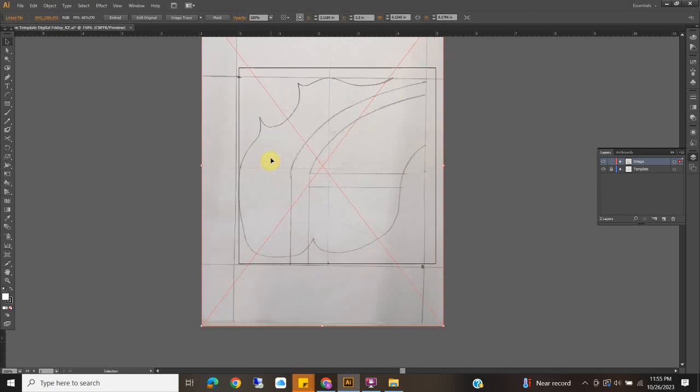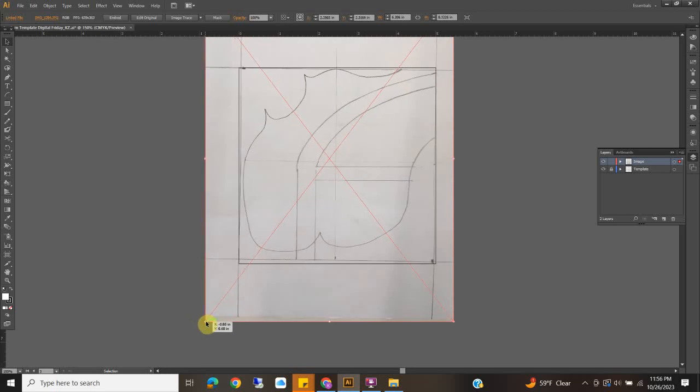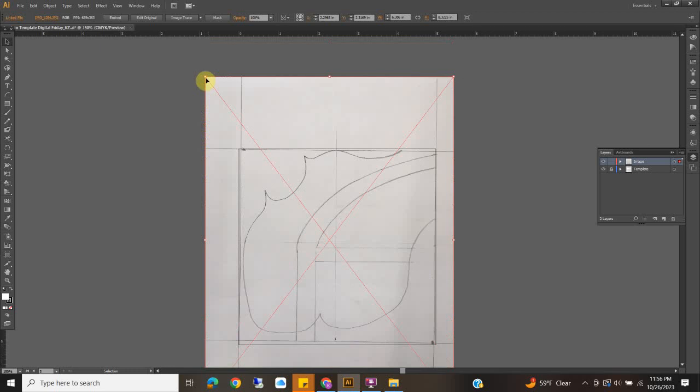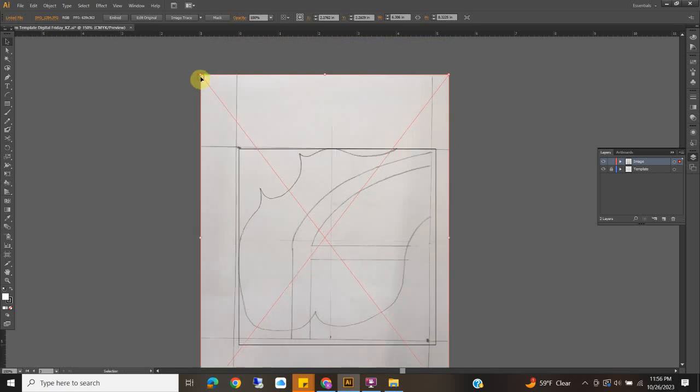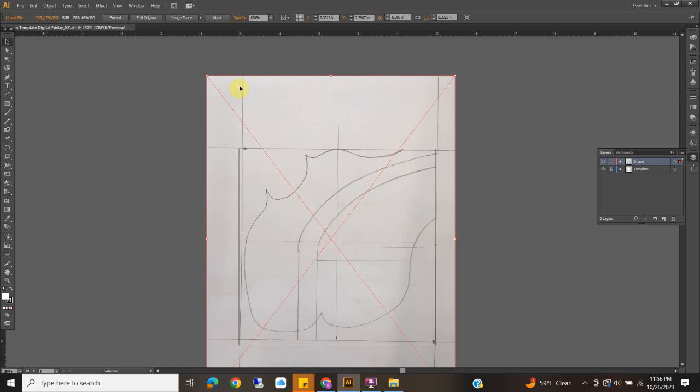And this is just a photograph, it's not a scan, so I might need to manipulate it a little bit or fudge it a little bit to get it to fit, because it isn't a scan, so there's no true dimensions on it. Okay. So I'm going to say that is good enough. I'm going to rotate it a little bit to get it closer. Okay, I'm going to say that's good enough.